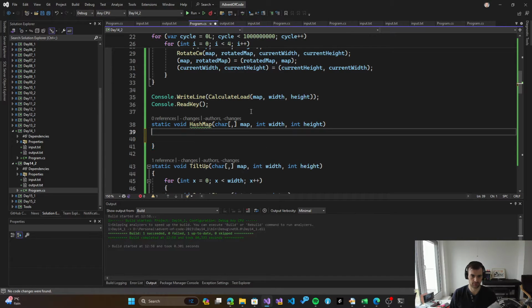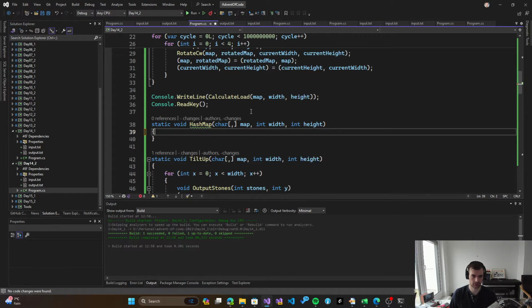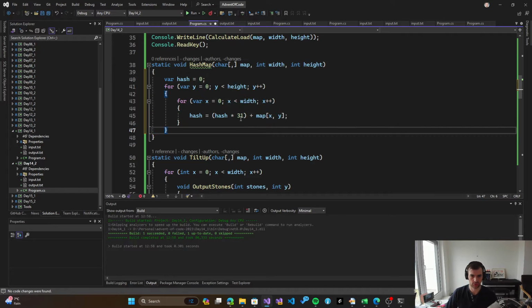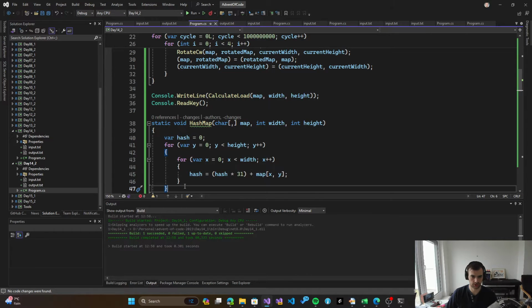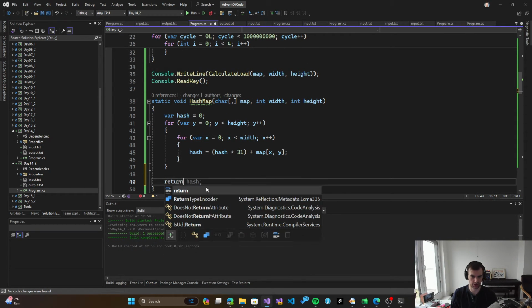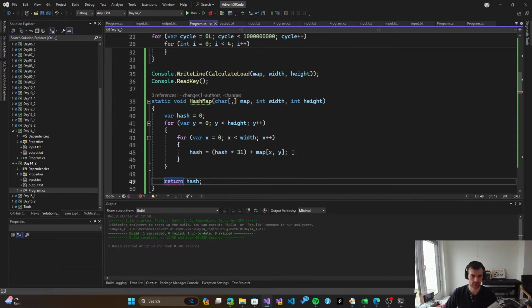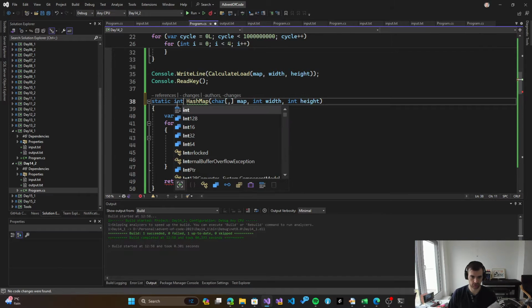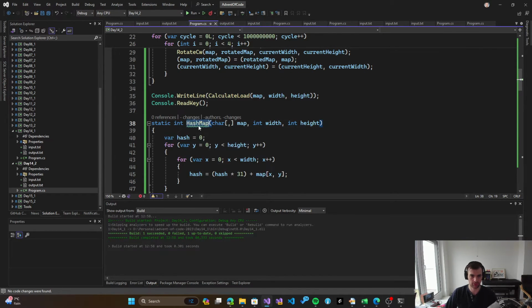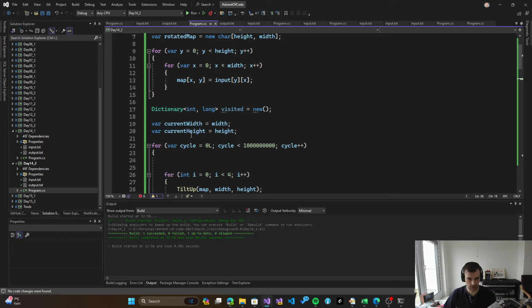So yeah, this is some kind of hash here. I'm not sure if that's enough, but we can try this. And this hash number will give us a unique key that we can check to see if we already saw this configuration before.